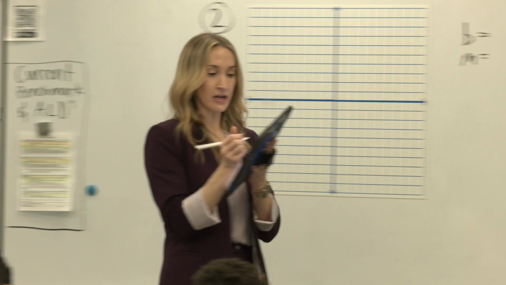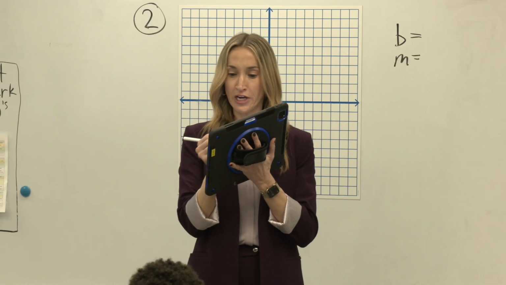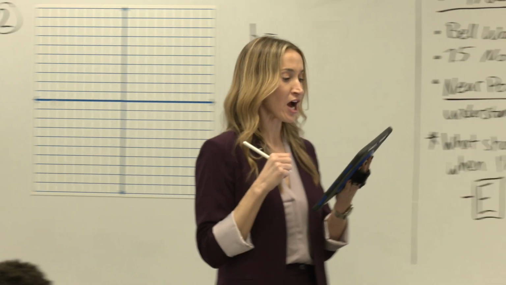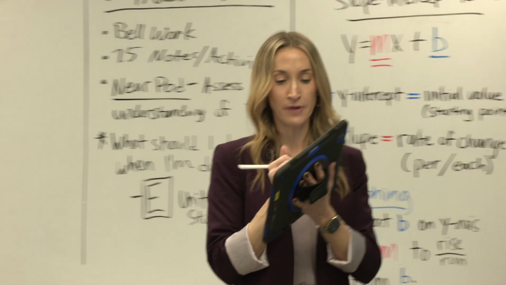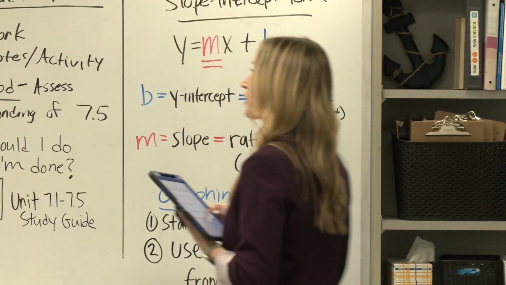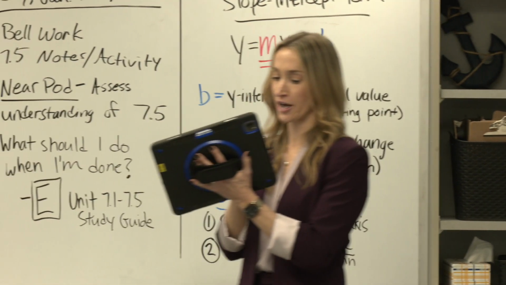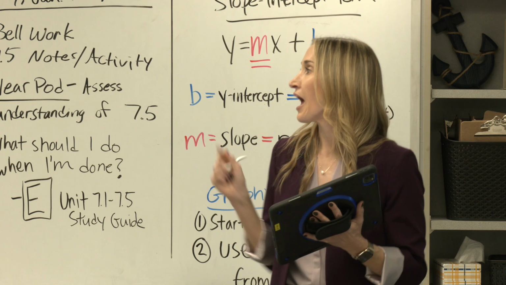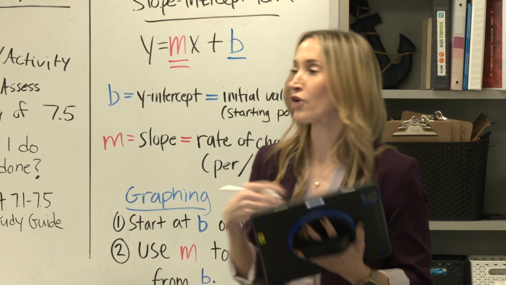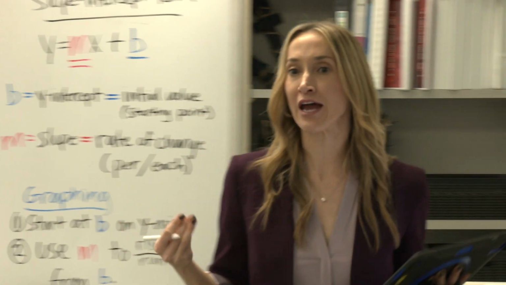Okay, so they had said that $3 is a flat fee. You're paying it regardless. No matter how many prints you buy, the price depends on how much you buy. That is your rate. Okay, if we're going to graph this, we know we have to start at our starting point, which is B, and then we have to use our slope, M, to rise and run. If I'm going to rise and run, I need a fraction, Liz. What is 0.25? 1/4. How did you know that?